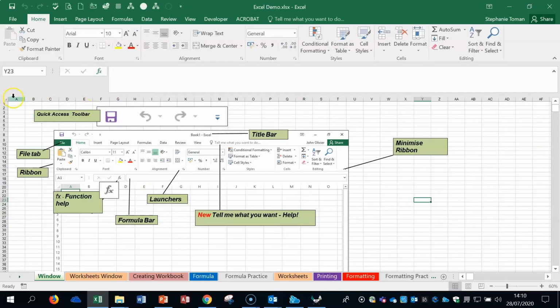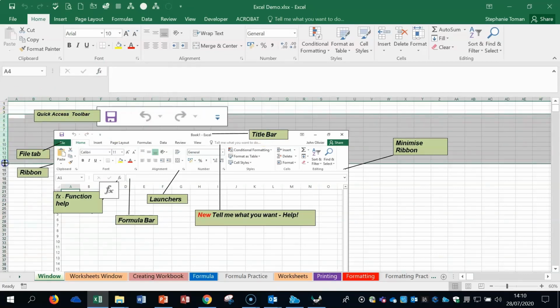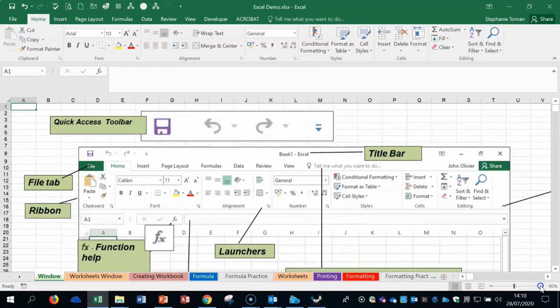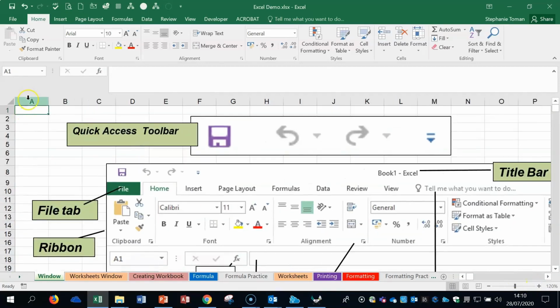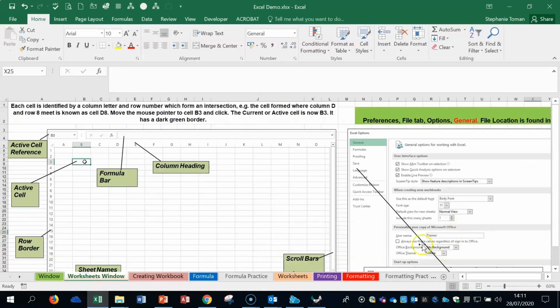The way it's set up is columns going across in letters and rows going down in numbers, and the intersecting cell A1 is going to be the A lit up and the 1. If I went to C7, the 7's lit up and the C's lit up. So it's built in with grids that have columns as letters and rows have numbers. Okay, so let's move on. A lot of you will already know that, I'm sure.